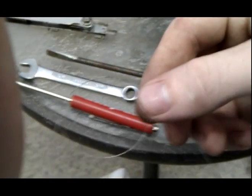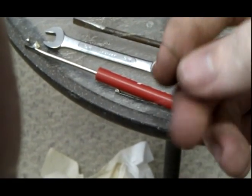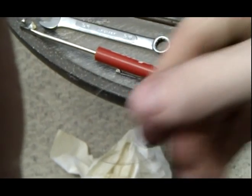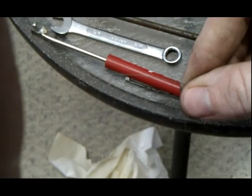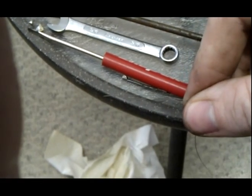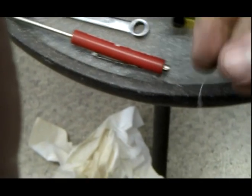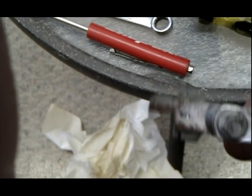The most important tool, I guess you could say, is guitar string. You use this for cleaning the jets because the holes inside the jets are so small. You have to have something this tiny to fit in. You see how small this is? This is a 10 gauge string. Some carburetors, actually for these I might have to use a 9 gauge string, so I might have to go get that. I've got a feeler gauge for adjusting the butterflies.